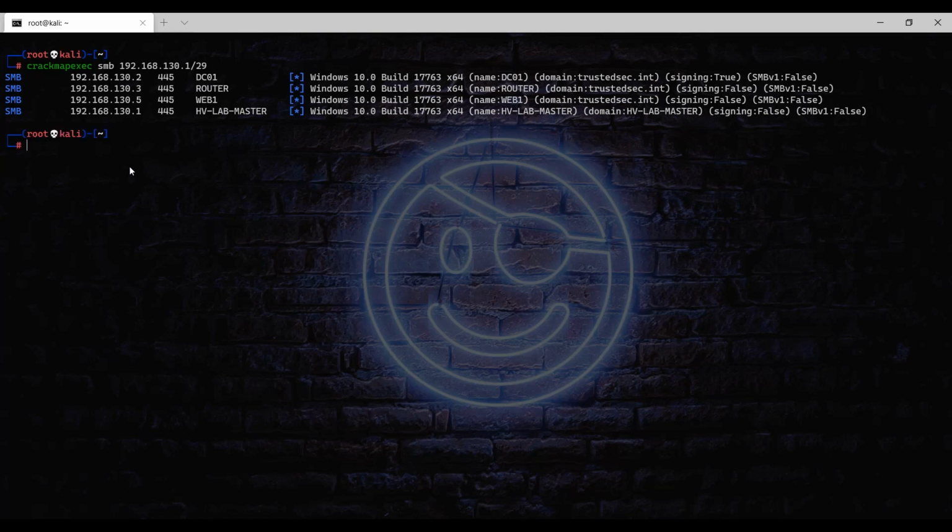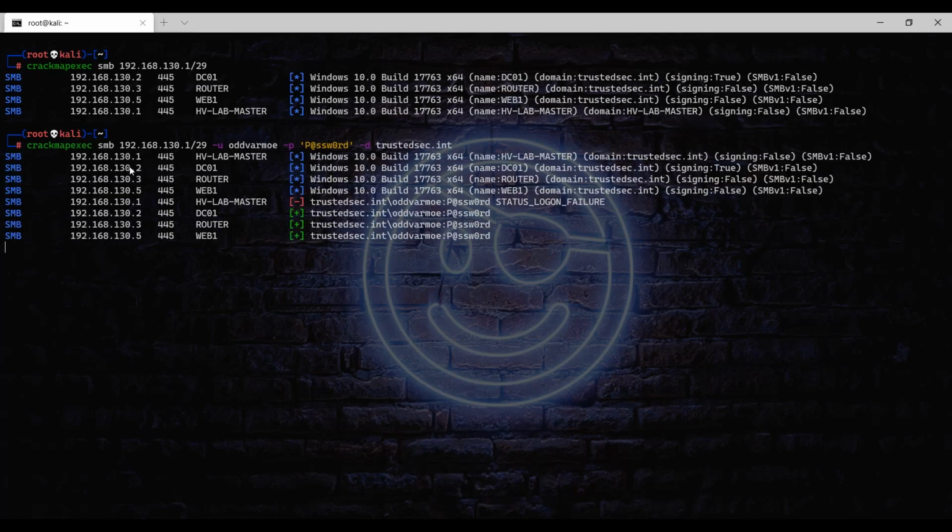Next we're going to use an authenticated mapping by using a username and password we already know. There we go. As you can see, we can reach 3 of the machines, but we do not get the Pwn3d attribute from CrackMapExec that shows that we have local administrator access.